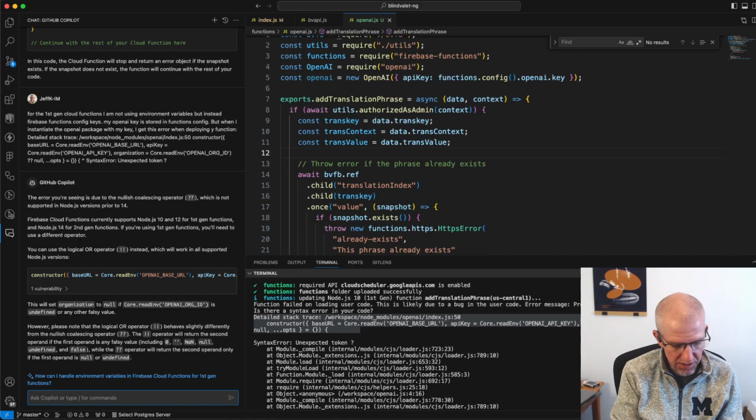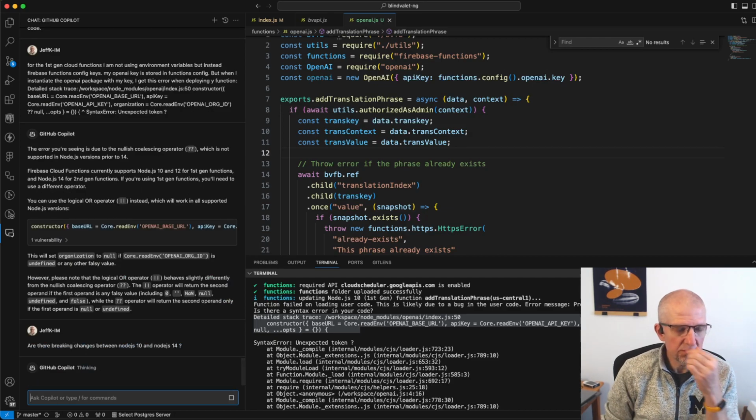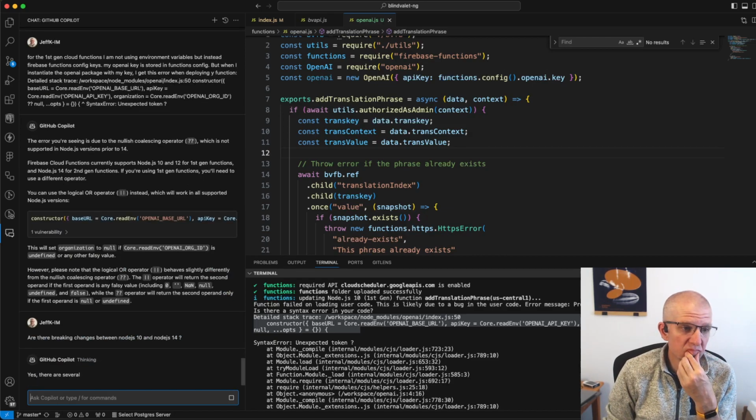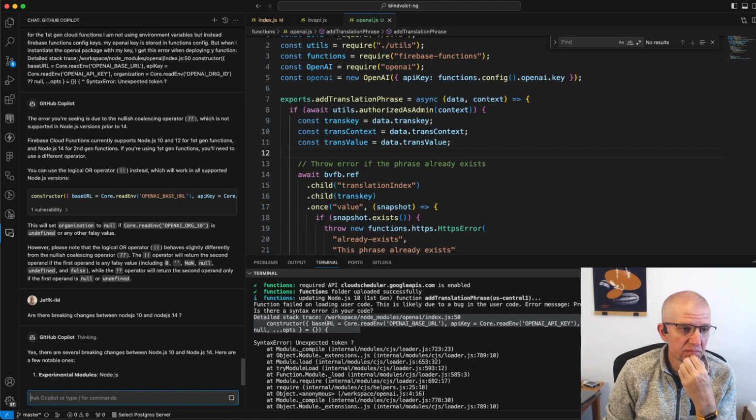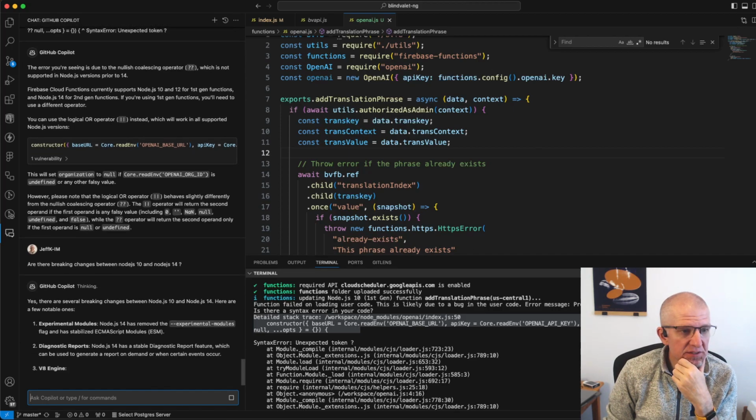Maybe it knows. Let's see. Are there breaking changes between Node.js 10 and Node.js 14? Let's see. Experimental modules, I don't do that.